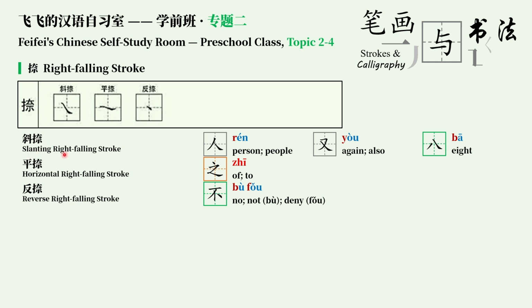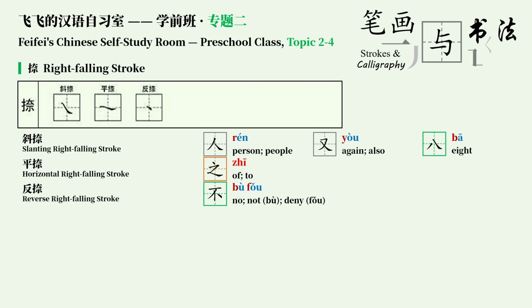斜捺, slanting right fallen stroke. This is the most common form of the right fallen stroke, slanting distinctly downward to the right. When writing, start with a light brush press. Gradually increase pressure as you move diagonally right and down. Then lift the brush slightly at the end to form a sharp, elegant tip. This is the perfect match for the slanting left falling stroke, 斜撇, creating a symmetrical and balanced look for characters.